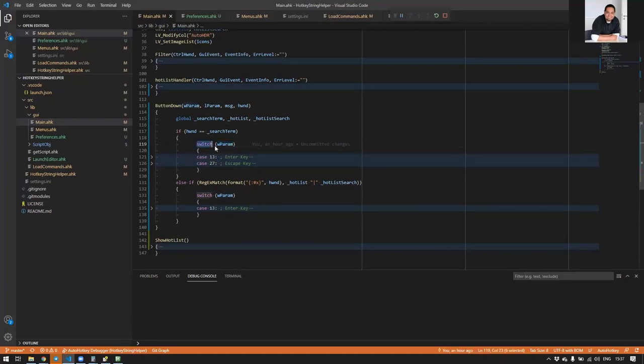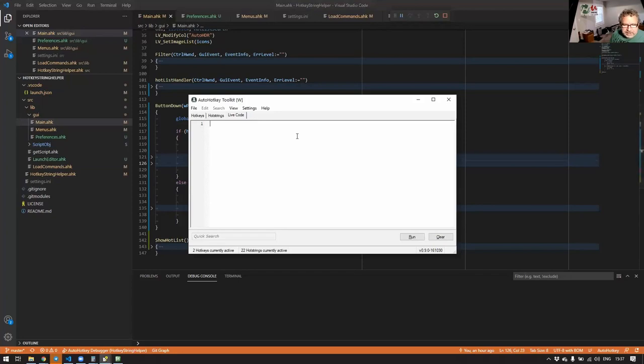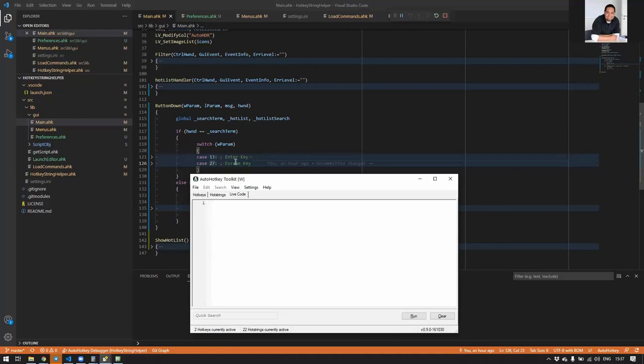Now here, the switch statement that I have here, and actually, Joe, this is when the switch statement makes perfect sense, right? Because I know that the WParam is only going to contain a number. And for each case, case 13, I know that whenever it sends the 13, I pressed the enter key. And whenever it's the 27, I pressed escape. And you see how I right away put a comment right there, because it would be so cryptic if you see all these numbers and you have no idea what that is.